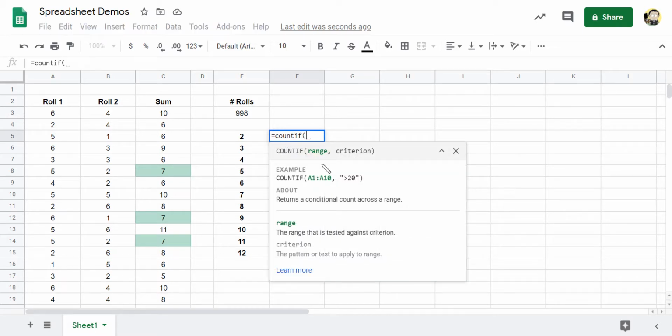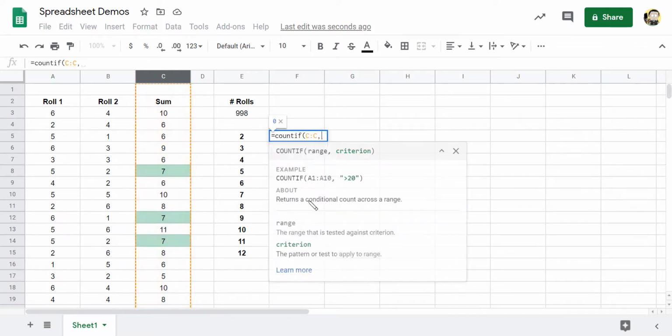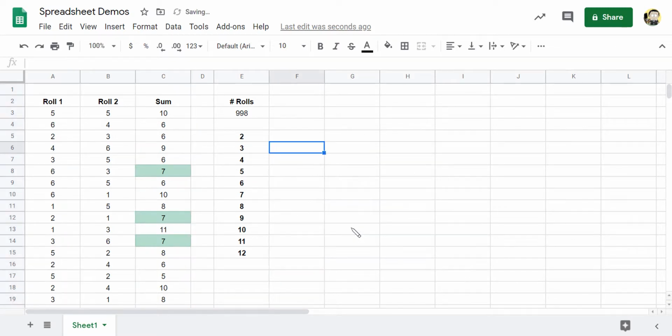So I'll say COUNTIF, and I need to give it a range. Well, my range is the column C. This is where I'm looking things up. You could do any range, you could select just some cells, but for my example here, I'm counting the whole thing. I only want to count them if they're equal to 2. And the criteria for the COUNTIF function has to be put in quotation marks. It's just one of those things you have to follow. So I want to say if it's equal to 2, then count how many of them are equal to 2.